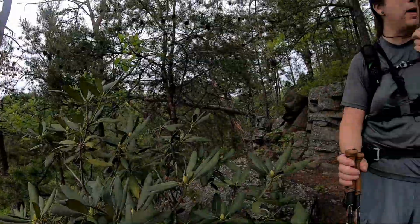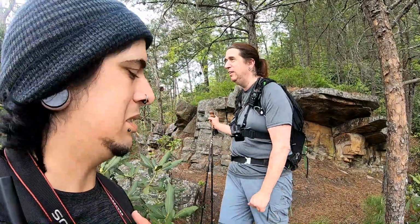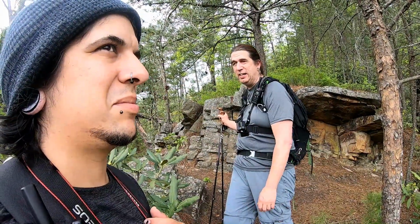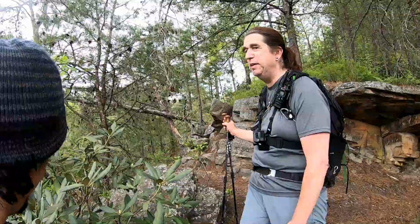I was not missing this. Because we passed the spot that was marked on the GPS where Chimney Rocks was supposed to be, way back there, and there was nothing. There was just trees, no overlook, no nothing. I was highly disappointed. So we continued along the hike, and then I saw that little side path, and it brought us to this. Worth it. It helps my disappointment a little bit. Just a little bit though. But we're gonna get back up and see what else we could find to hype up this trail a little bit more. So, adios.